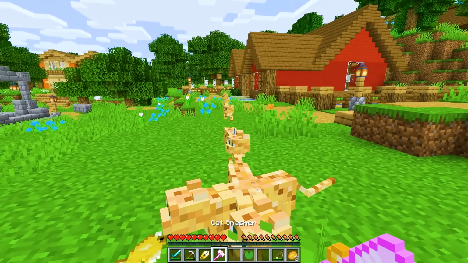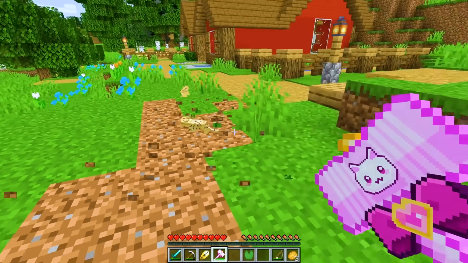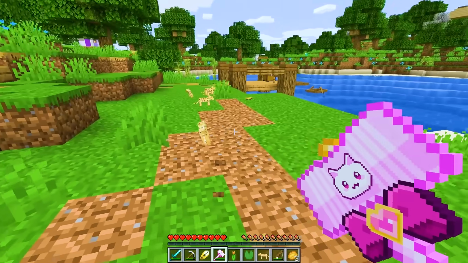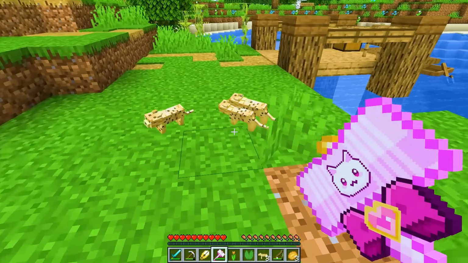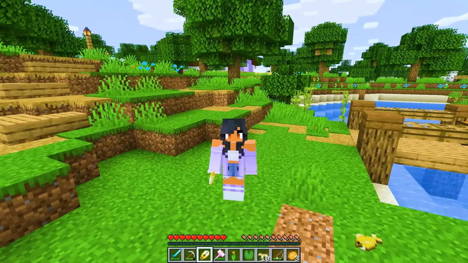And if you take this cat smasher hammer, you can make the kitties into items. Look at that. You get a ton of items. I got 10 ocelot kitties. Now, the golden shears are the next part.